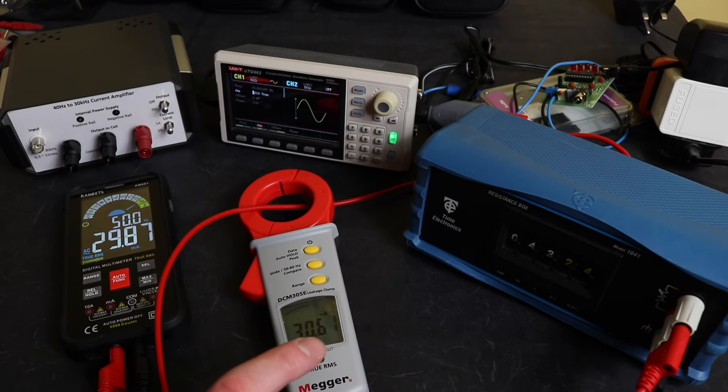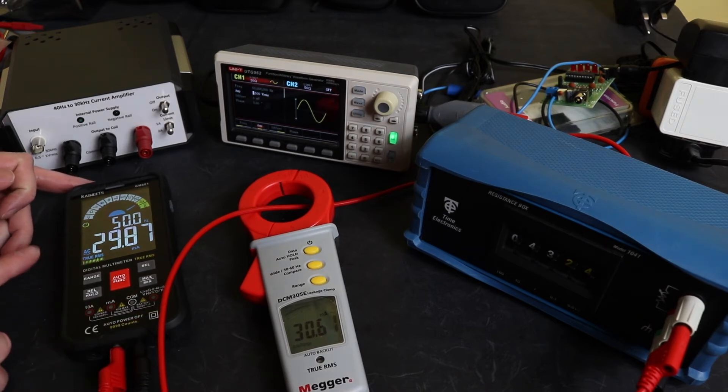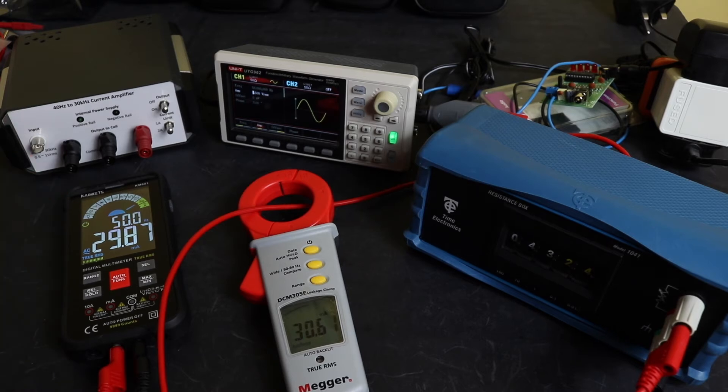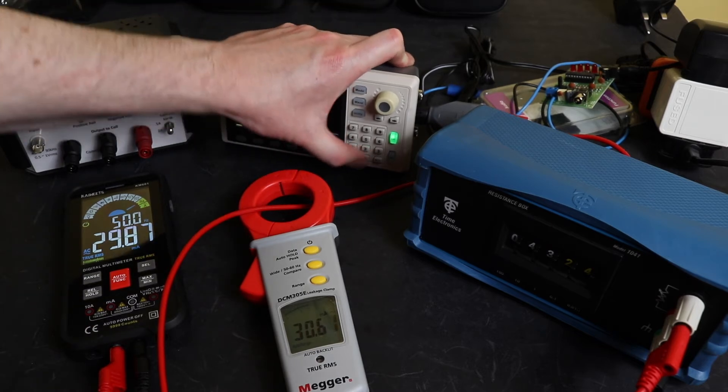Specifications wise this does actually have a one percent tolerance, the same as this instrument does if I remember correctly. So in an ideal world you'd use a bit better instrument than this with a higher tolerance on it, at least three times preferably up to 10 times better tolerance than the clamp you're trying to test, and you could use that as a calibration setup. But this one here looks much better in videos than that one does so I'll continue to use that. That's a little demonstration there of that working.